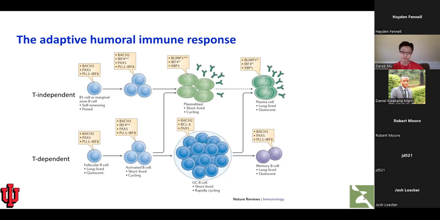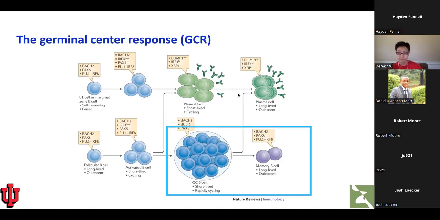come from adaptive immunity. And now specific to adaptive immunity, there may be T cell independent or T cell dependent humoral immune responses. Of these two, T cell dependent responses are the ones that produce memory B cells and a long-lived response. So T-cell-dependent humoral immune responses take place in germinal centers, which is where B-cells undergo maturation. B-cells produced in GCRs are affinity matured and exit the germinal center as long-lived memory B-cells or high-affinity antibody-secreting plasma cells. These memory B-cells are especially important during secondary exposure to the same antigen because they can be recalled quickly to proliferate and produce more plasma cells.